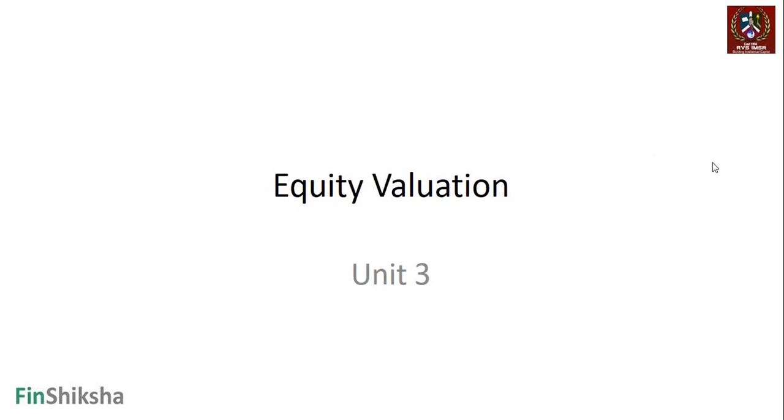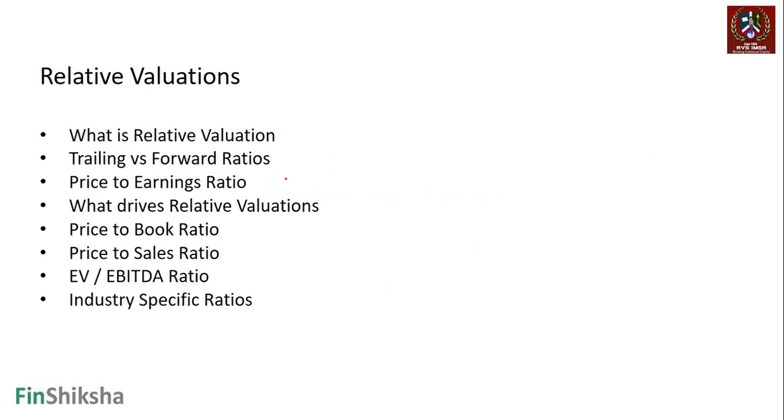We continue with our discussion on relative valuations, which is in Unit 3 of equity valuation. And now we are going to introduce the first ratio that is important for our understanding, which is basically the price to earnings ratio or the PE ratio. Once again, a little bit about the PE ratio has already been covered in one of our earlier courses in financial management. Hence, this is going to be a broad recap of that and then an extension on what really drives relative valuations and how you really look at relative valuations in that context, right?